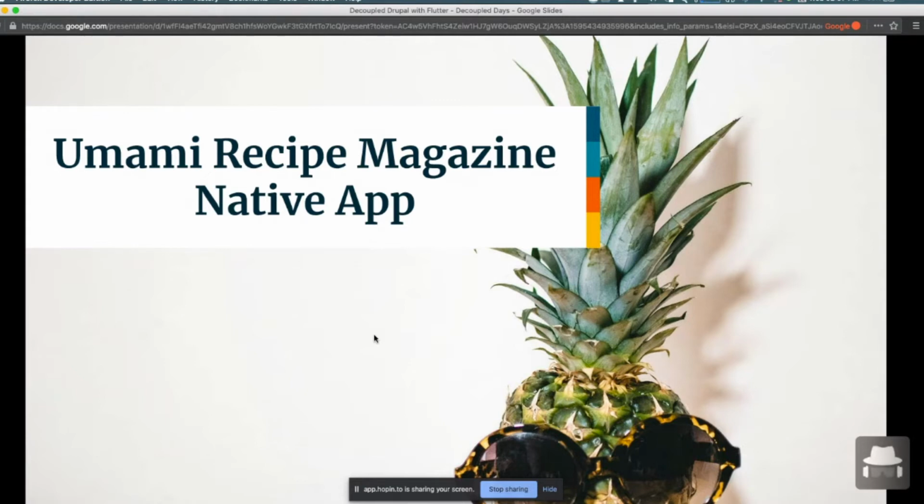But this is a magazine site that effectively would list recipes and all the ingredients and things like that. So I needed an API to work with, and I have it. There's a public API with the Contenta project that uses the recipes from Umami, and I think even before that profile was added to Drupal. But there is a relationship there between the Contenta project and the Umami recipe install profile.